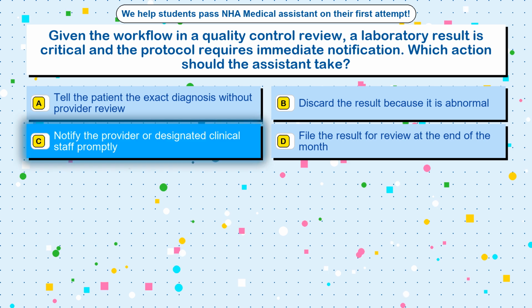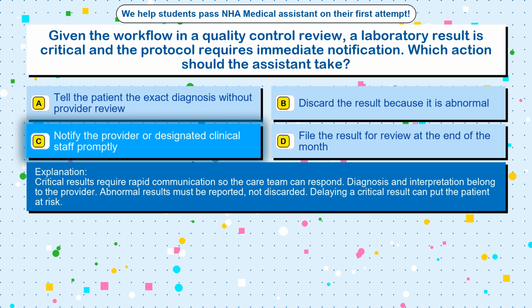The correct answer is option A. I can provide the vaccine information sheet and notify the provider about your questions. Providing approved materials and escalating clinical questions supports education without exceeding scope. Option B exceeds the assistant's role. Option C is inaccurate and unsafe. Option D undermines informed participation. This CCMA study point matters because patient education must stay within scope and use approved information.